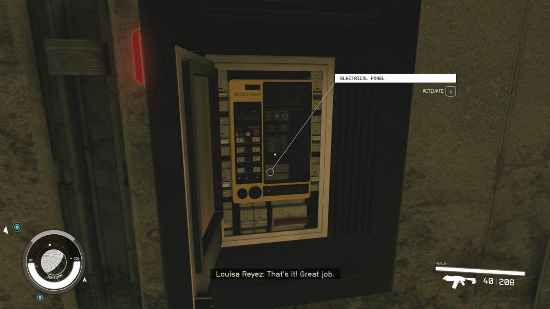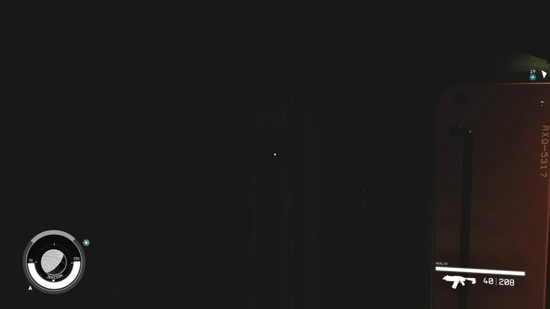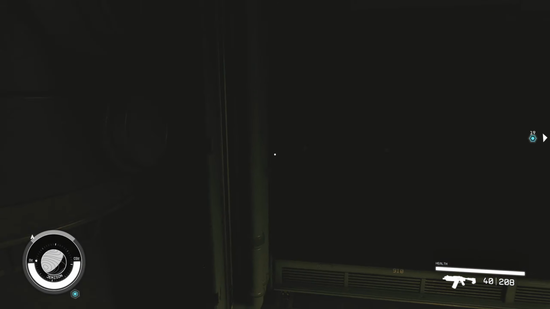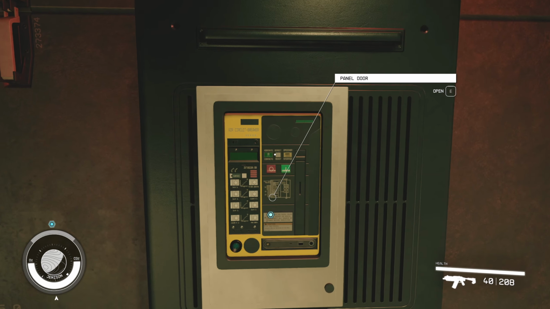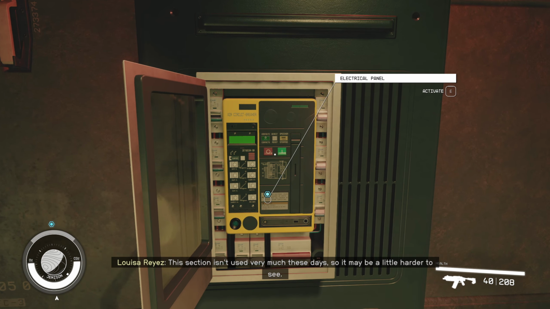It's okay. Ooh. This is literally the freaking boonies. Damn. How do I open this map? Oh. Alright, you should be near the next junction box. This section isn't used very much these days, so maybe a little harder to see. That's the one. Next one's not too far.